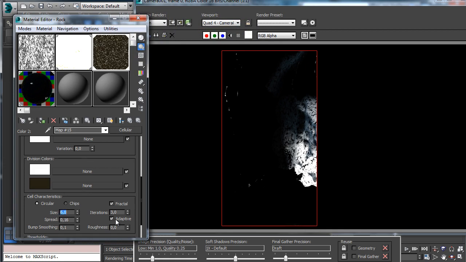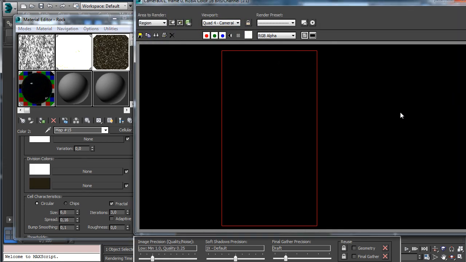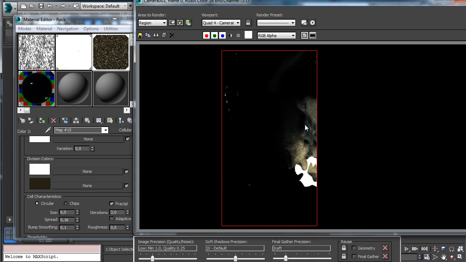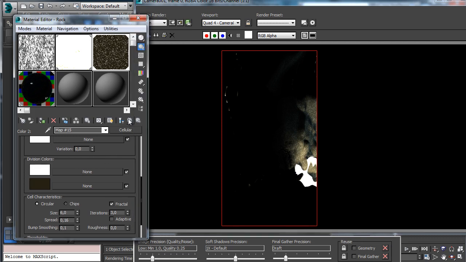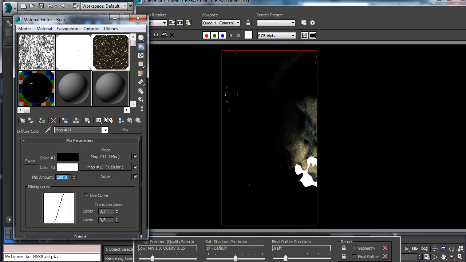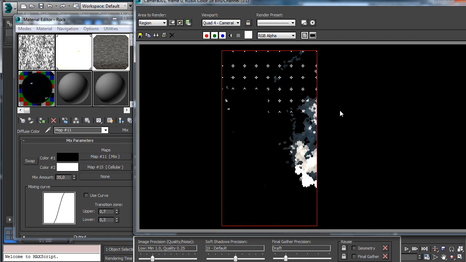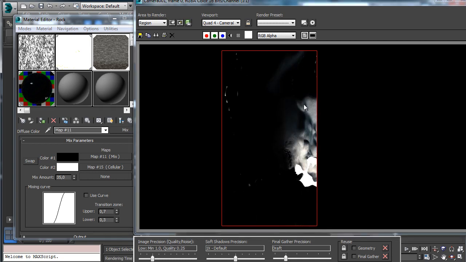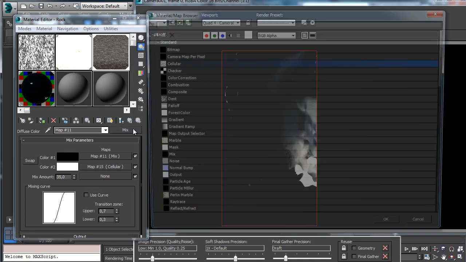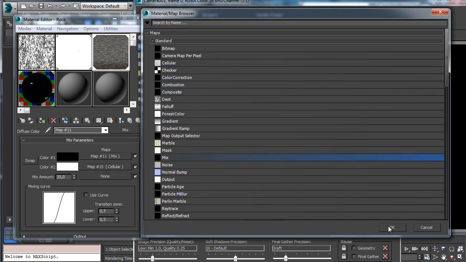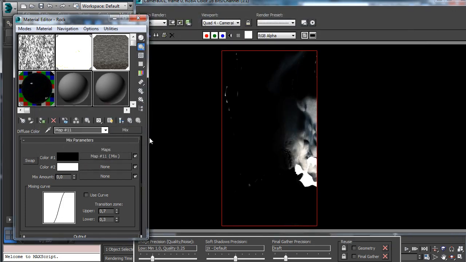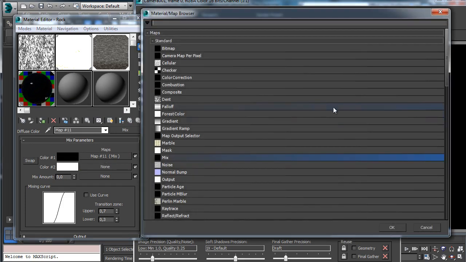So let's go for 6, no adaptive to speed up the render, and let's render again. Now we should have a little bit of brown with some points. Okay, nice. We can mix this one, let's say at 35%. Now we should have the map we had before with some little points. Okay, let's mix again. Keep all map as submap, and this time we add a little bit of greenish around.